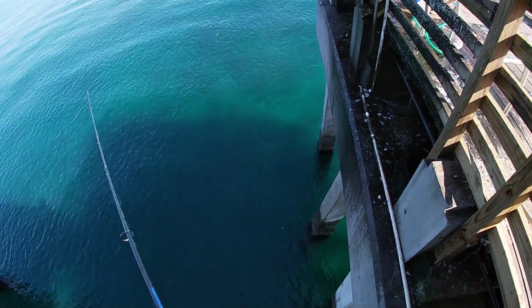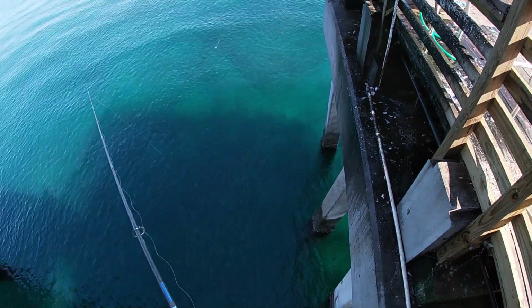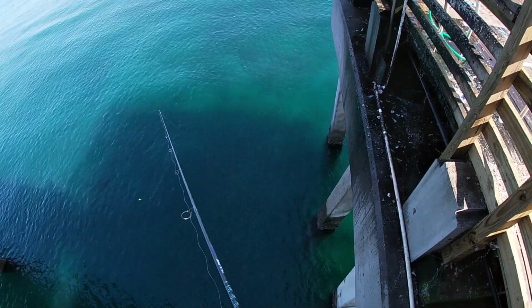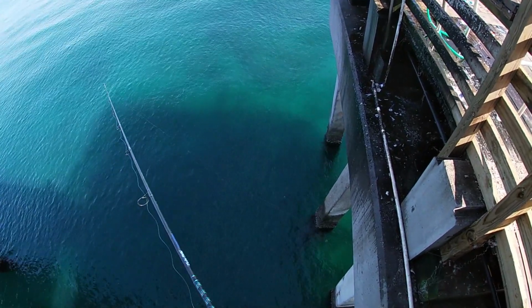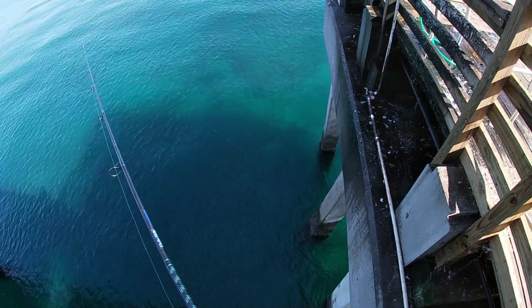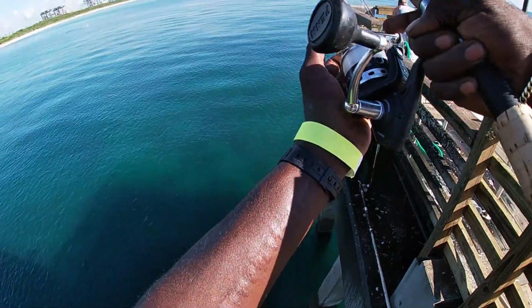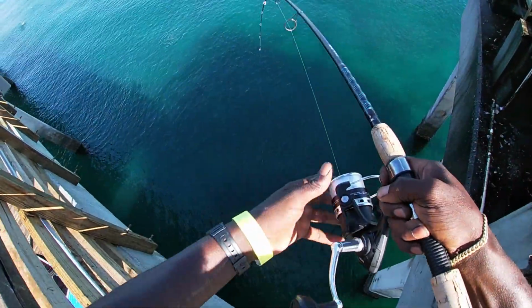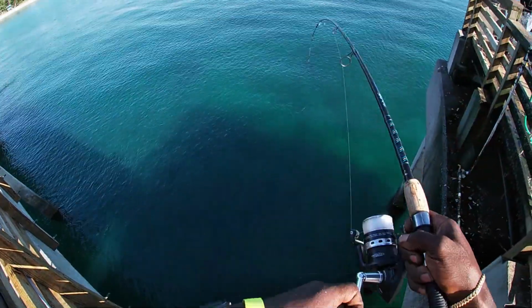Oh, I missed him. He tried to snag it. I didn't have enough slack out. That's where I messed up. I'm gonna leave the slack this time. Something picked it up. There he is. Get out of there, big boy. Oh no. That's a good fish, baby.